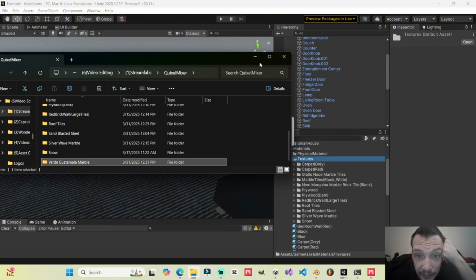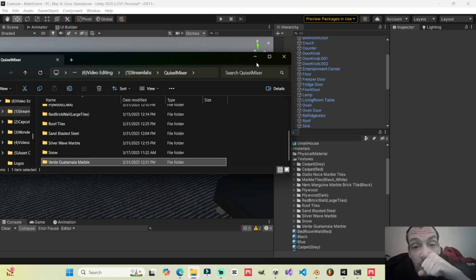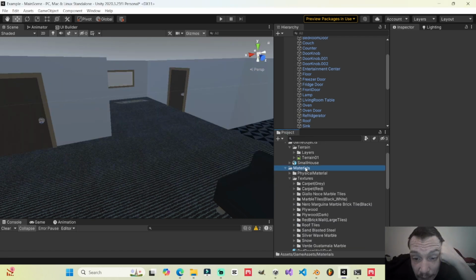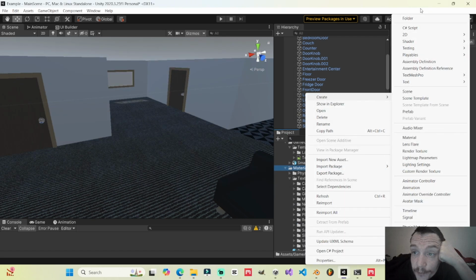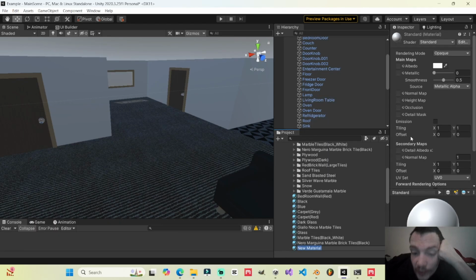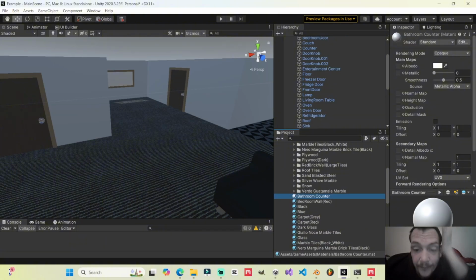Alright, I'm going to come up here, create another material. I'm just going to call this bathroom counter. Make it easy. Then come up to that. Put that in there. Put the middleness in the metallic.